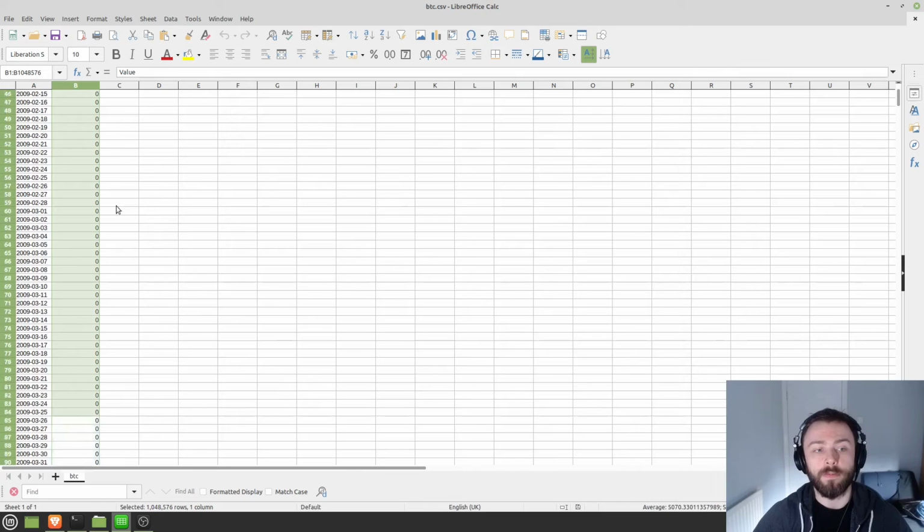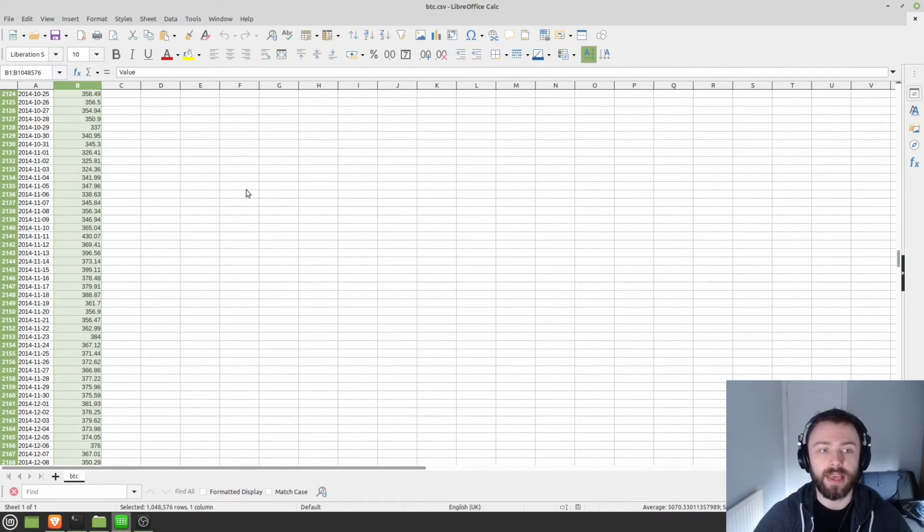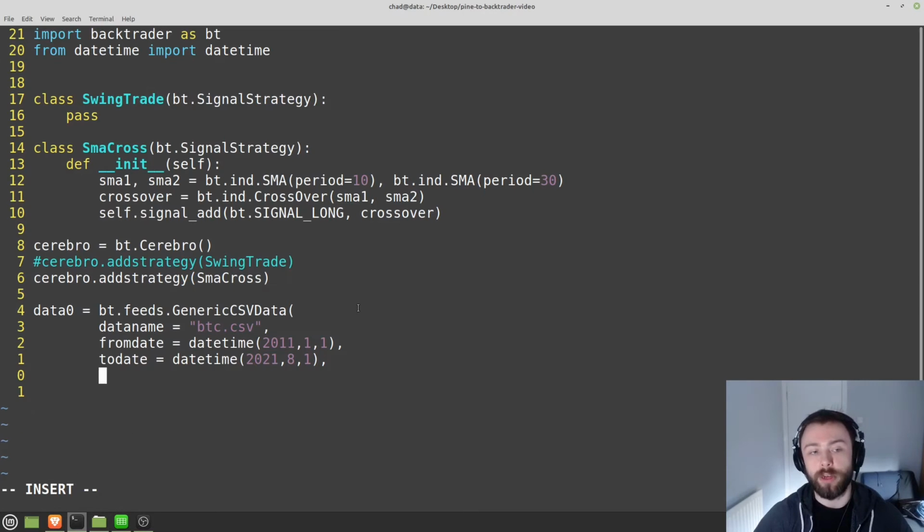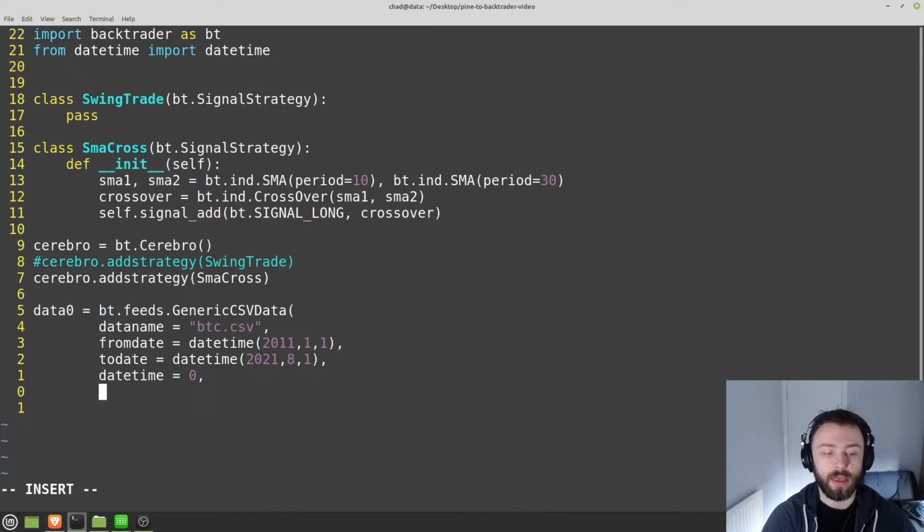And the actual value, the price of Bitcoin on that day, is in our next column here, so it's index number 1. So let's go ahead and let Backtrader know about that. So we have datetime, and we said that was the 0th index. And then it wants you to specify open, high, low, close. So I'm just going to make them all the same, and we're just going to say that they're all the first column.